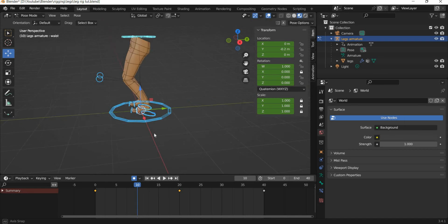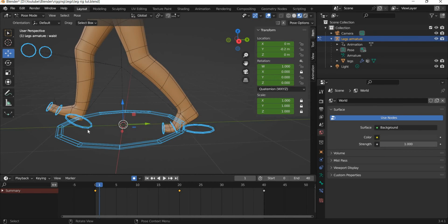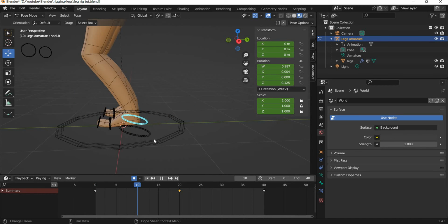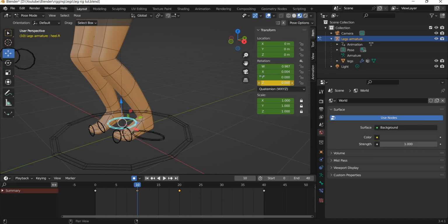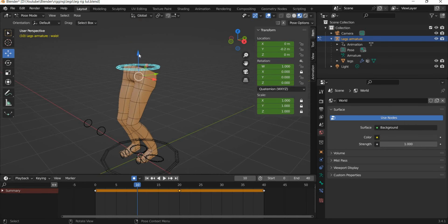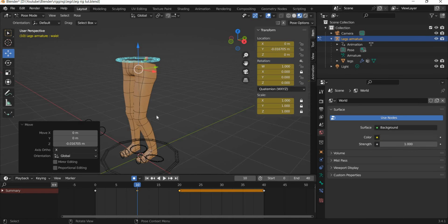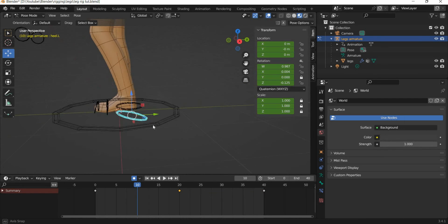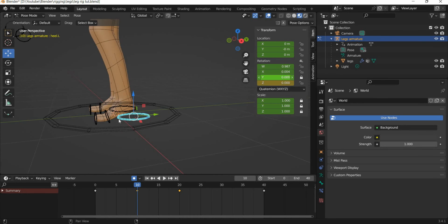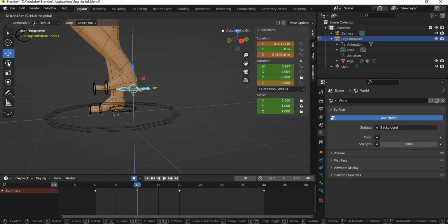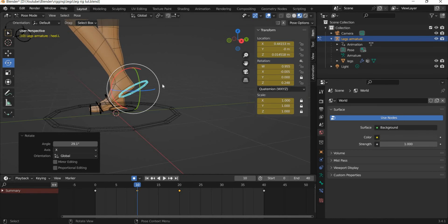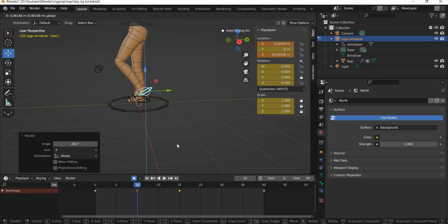Now what we'll do is at frame number 10, this leg which is coming back will have these two controls zeroed out, and our guy will go back to original, maybe slightly down. Okay, and then this is the passing pose. So again, we will zero these out, move this up and rotate it down. Okay, so we create a passing pose.